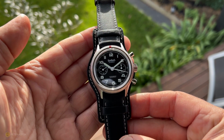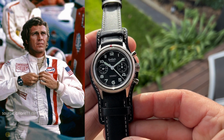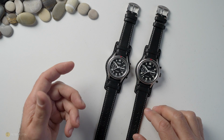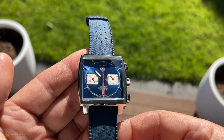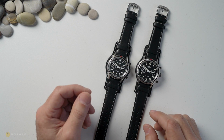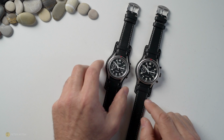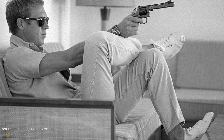You see, I purchased a Tag Heuer Monaco. Steve McQueen had worn that in the movie Le Mans in 1971, and although that was a movie prop, because of the association of the movie and it looked pretty cool, I actually bought a watch. Not the original looking one with the crown on the left, but the crown on the right. But put that aside, Steve McQueen is pretty much one of my favorite actors because he's got such a screen presence, and I've seen his movies, I've loved him as an actor, and he wore this watch as one of his personal watches, as well as a Rolex 5512 that he was always photographed with.